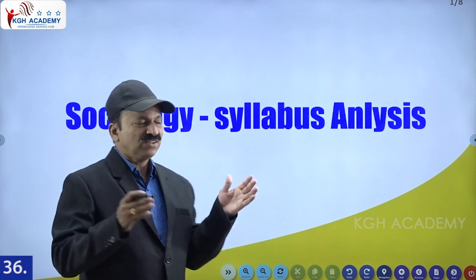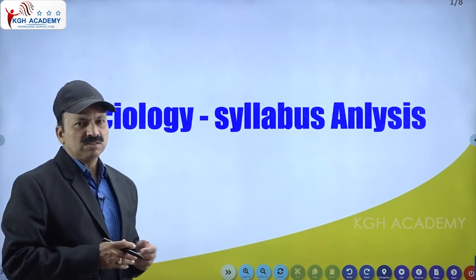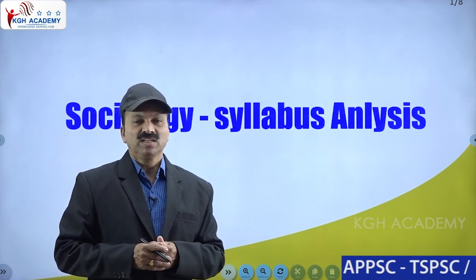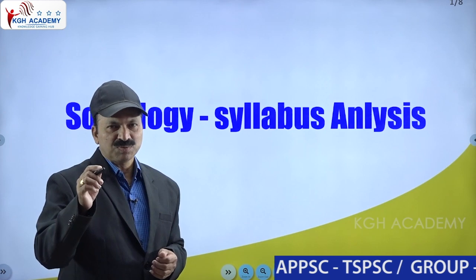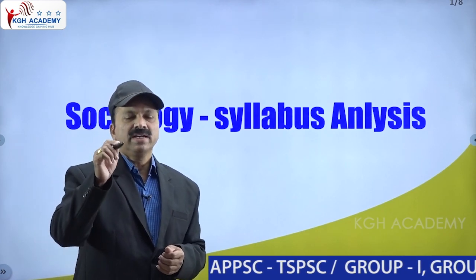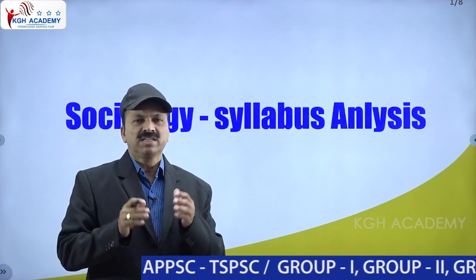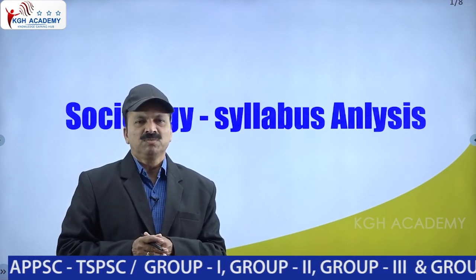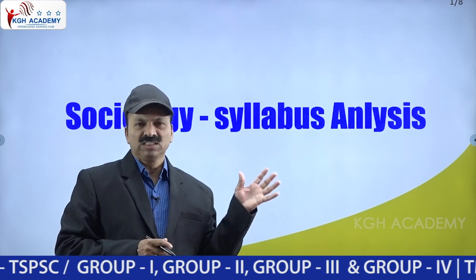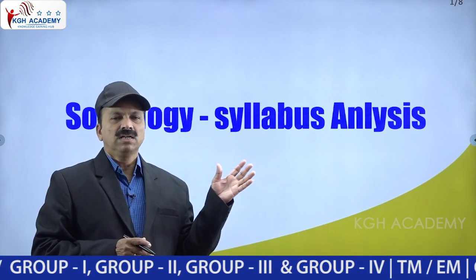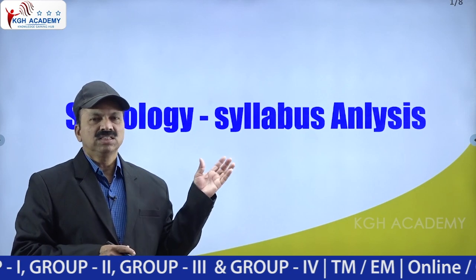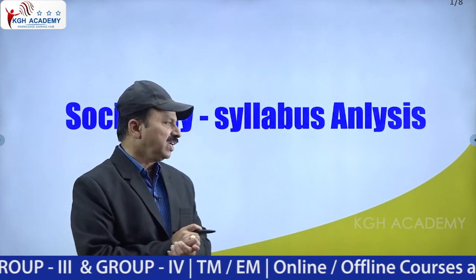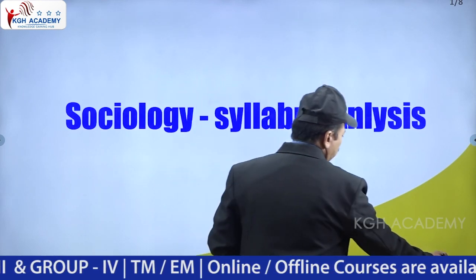First of all, we have to see what important topics are there in sociology. We call this syllabus analysis. You have to get command over the syllabus, know what areas are there and what to study, which is very important. We should not go beyond it. Exactly what is prescribed in the syllabus, you have to go through first. After that, one after the other, you can study. So here you see what syllabus is there.